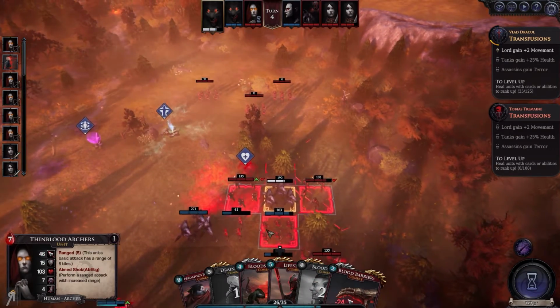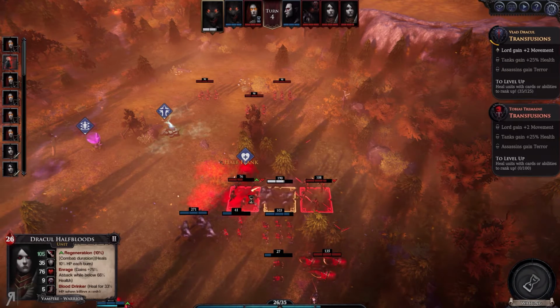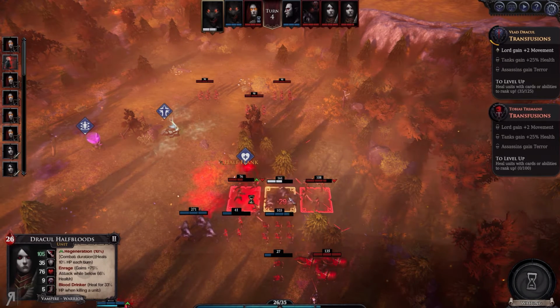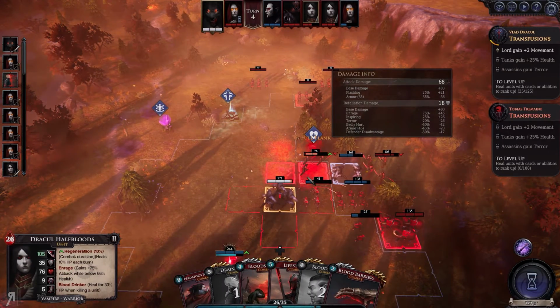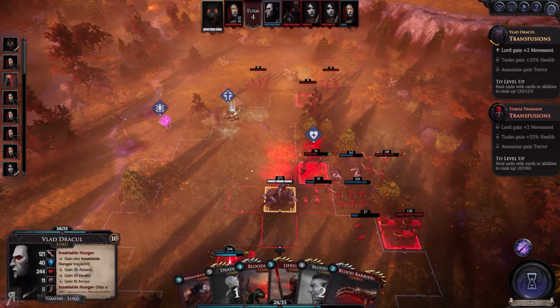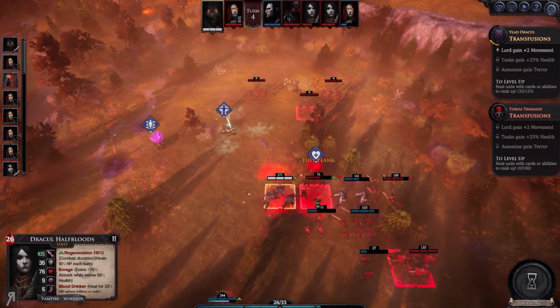There we go. Good job, Vlad. Now we can kill the enemy lord. And now with our werewolves, we can do some more damage here. Probably going to try and kill the half-bloods if I possibly can. I'm going to use my other werewolves to maybe do a... Yeah, okay, so we do have something going on here, but unfortunately, I don't think I have anything else to be able to assist us. So I'm going to have to move here.